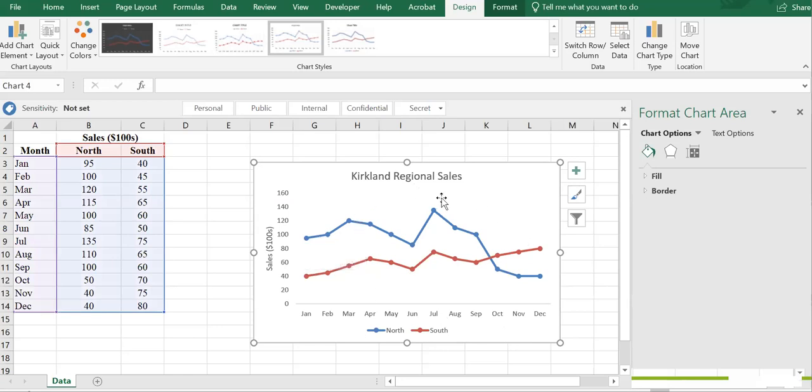I see that I have pretty steady, stable sales for the North Department in the first half of the year, and then a quick jump, and then a constant decrease from July all the way to December. Whereas for the South, I see a steady and consistent increase.